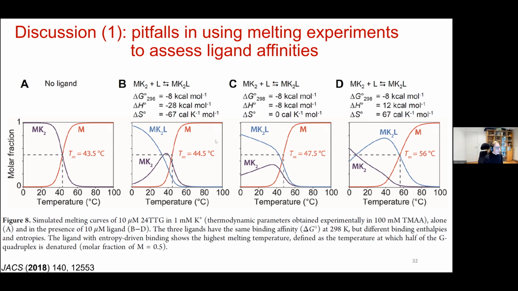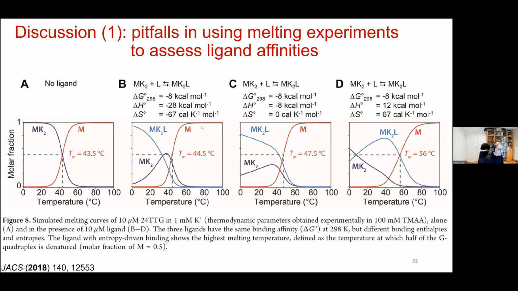But also a consideration is that when you model what would be the melting temperature for the same equilibrium, for example, here we take a quadruplex binding to a ligand, single binding site, 3 different cases, same KD value at 298. So it means same fraction of ligand bound at a temperature of 298 Kelvin. So here this ratio is the same. But what happens in terms of melting if you have different enthalpic or entropic contributions to the binding? Here is an example of an enthalpically favored or entropically favored complex.